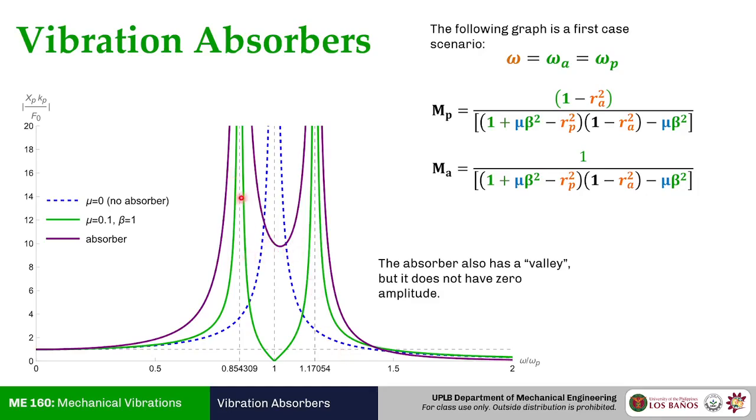So if you look here again, the absorber at R equals 1, or at the frequency that it wants to kill, is not at its peak amplitude but rather at a valley that is non-zero. So if you're operating your system here, your primary system is not shaking all that much, but your absorber is shaking like so, like this. But if you move a little to the right, your primary system starts to shake and your absorber starts to shake a little more wildly. So that is the distinction. All right, so that's how the vibration absorber protected system behaves.